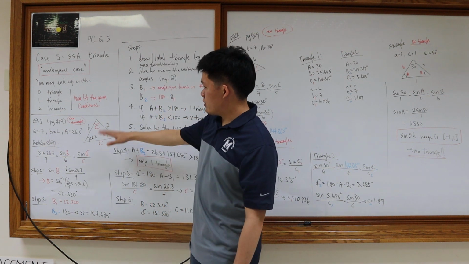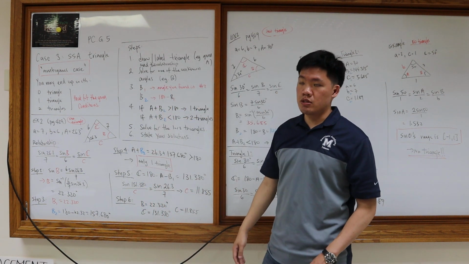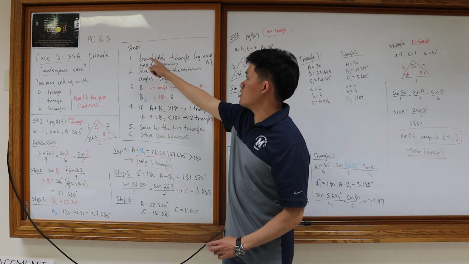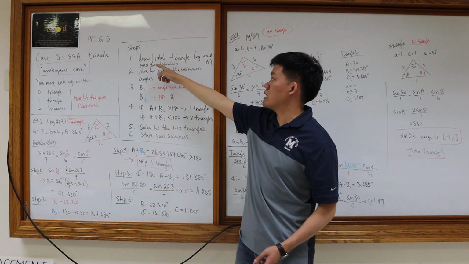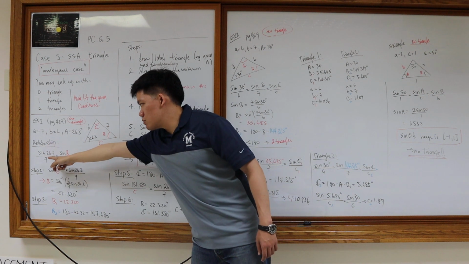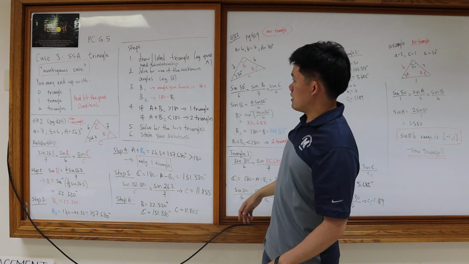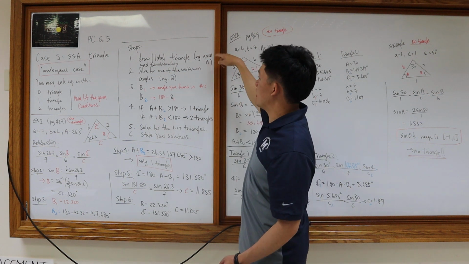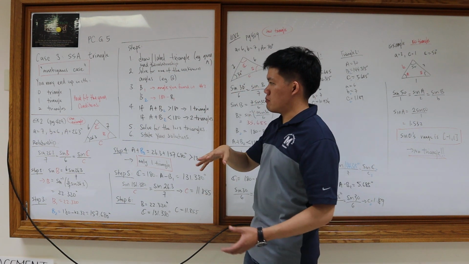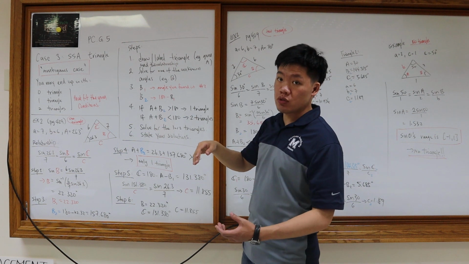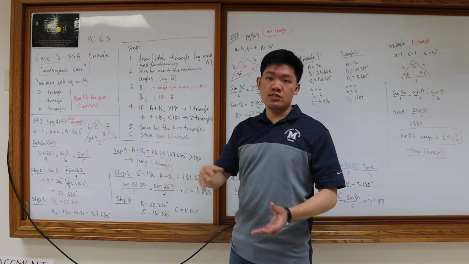Okay, so before we go through this example, let's go through some of the steps. Step number one, draw and label a triangle, and write the relationship, which puts all the sines, angles, and sides together. I'm going to use A as my general angle of interest that's given to you: given angle A and side A.